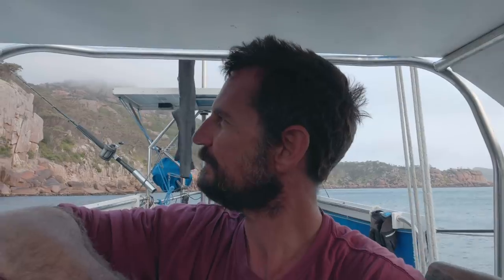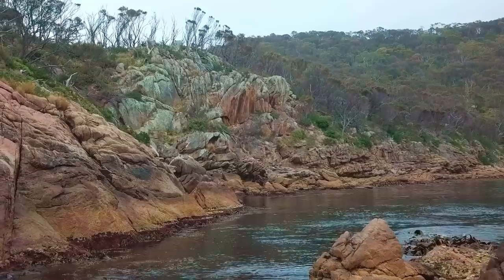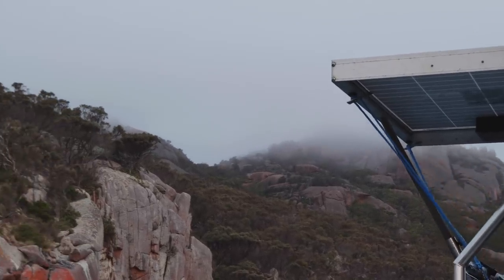It sort of reminds us of our time in the Kimberley. I guess we're mostly on top of the food chain here — we're just going to ignore that great whites live around here for a little bit. But there's no crocs or anything like that so we can relax most of the time. It's just as wild as the Kimberley was, but because it's wet and so green. We can go sailing just to another part and it's like — I haven't been to Scotland yet, but I've seen postcards and photographs and it's just like we're sailing up there. It's an amazing place to visit. You should do it.